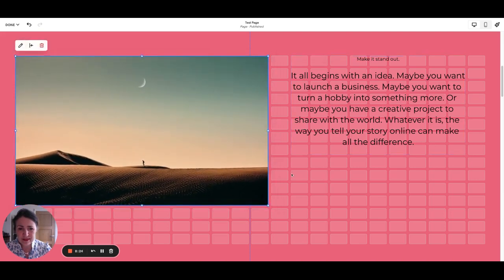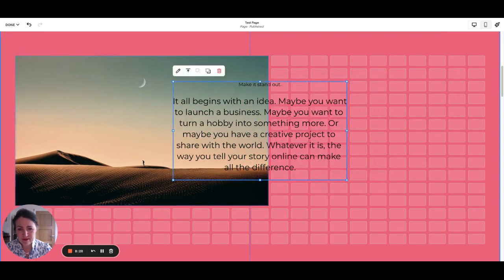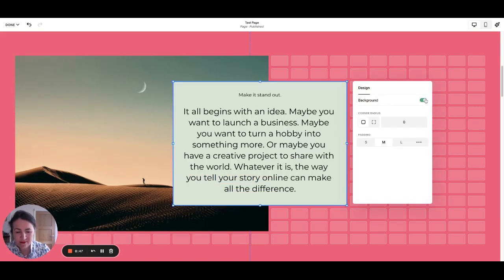And the ability to overlap is also pretty cool. Now, in this instance, that's not a great overlap because the text doesn't really look great. So with my text block, I have these new options in the editor. One of the options is to put a background behind my text. So if you're doing an overlap like this, obviously this background is very helpful.